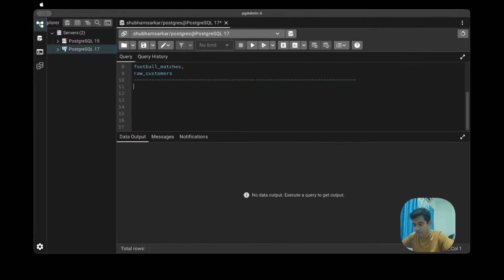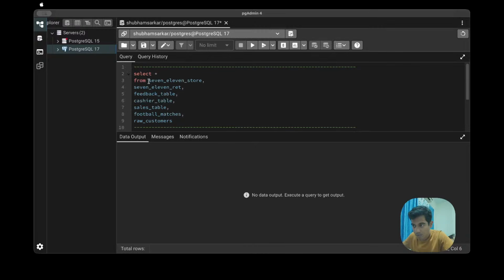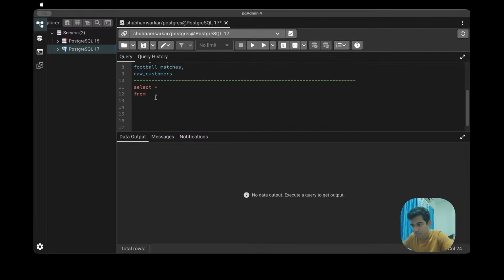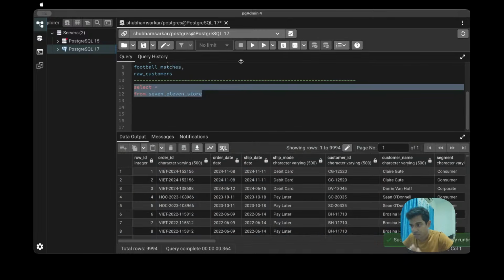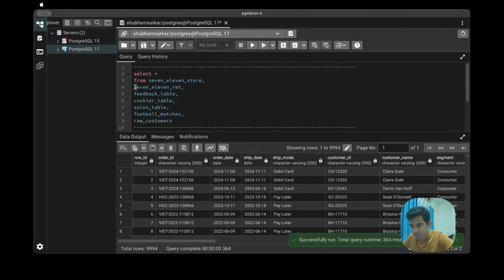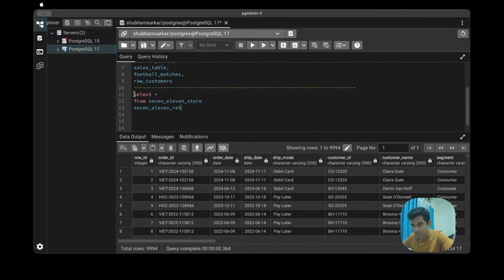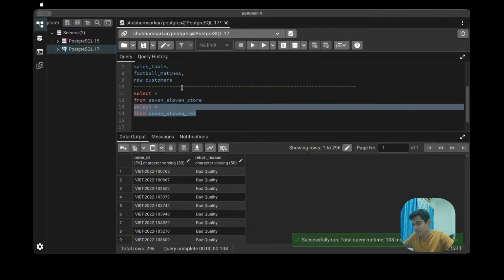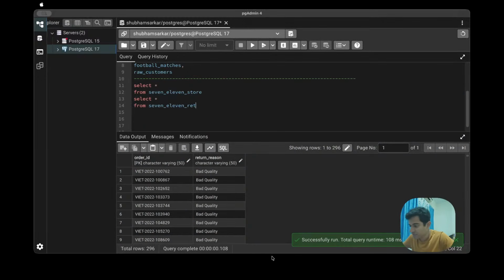Let's see what we have. We have select everything from this, the main table, and select everything from the return table as well. So these are the two tables where we have to take care of the data set.